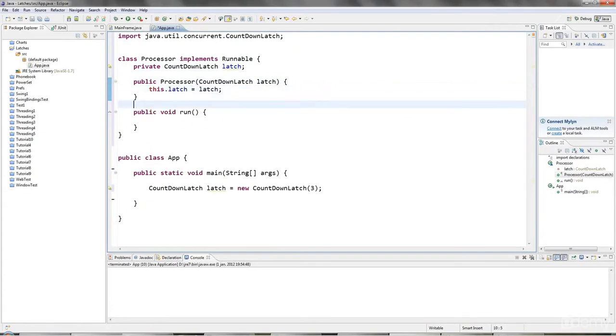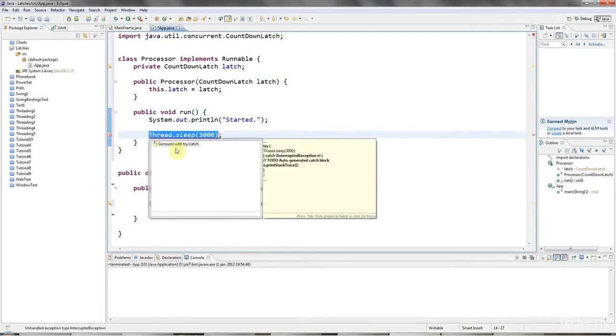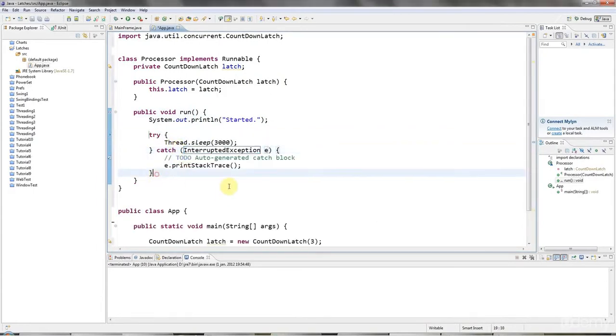Now in run, I'll have a sysout so that we know when this thread started, and I'll say started. I'll simulate some useful processing as usual by doing Thread.sleep for 3 seconds, and I will handle the exception with a try catch.